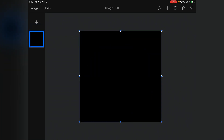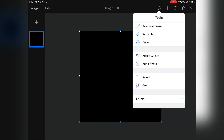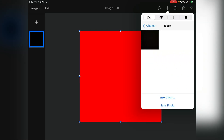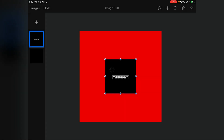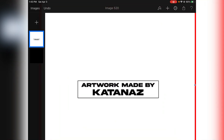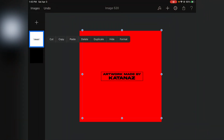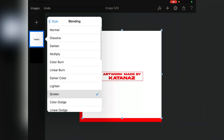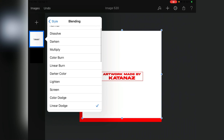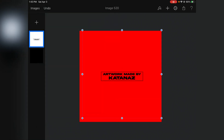Now, how to get rid of a black background — actually let's switch to a white background example. If you have something on a white background and you want to get rid of the white, the way to do that is to use the Darken blend mode. Look at that — perfect. Linear Dodge and Screen don't work for this. As of right now I don't know any way to glow at the same time as removing a white background, but Darken is the way to just remove a white background.